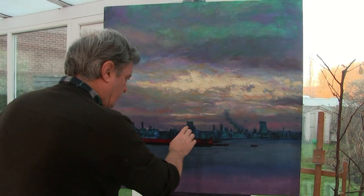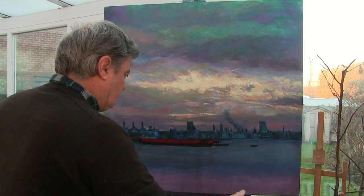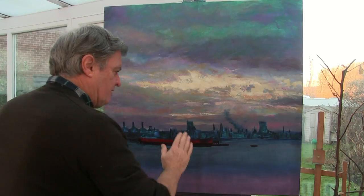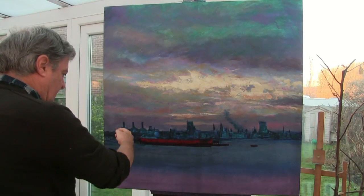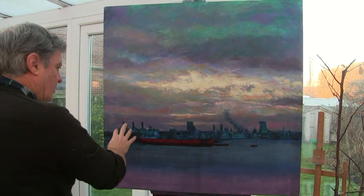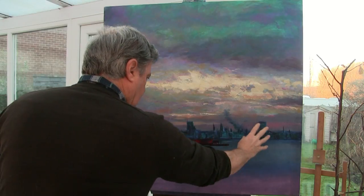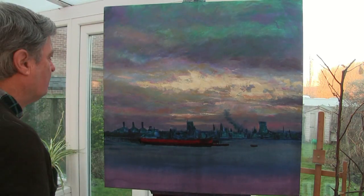Well, here we are again on the next day, the second day of it, and I can see areas here that I need to tidy up, especially around the silhouette of the horizon. I may have to turn the painting a bit more this way so I can see it more directly, because painting from an angle here, also I'm painting in perspective, I need to bring out these various depth-rich colours of the background here. Then work my way down, so I've got this bit of the sky completed and all of this band done, finish off with the water, and we should about be there.